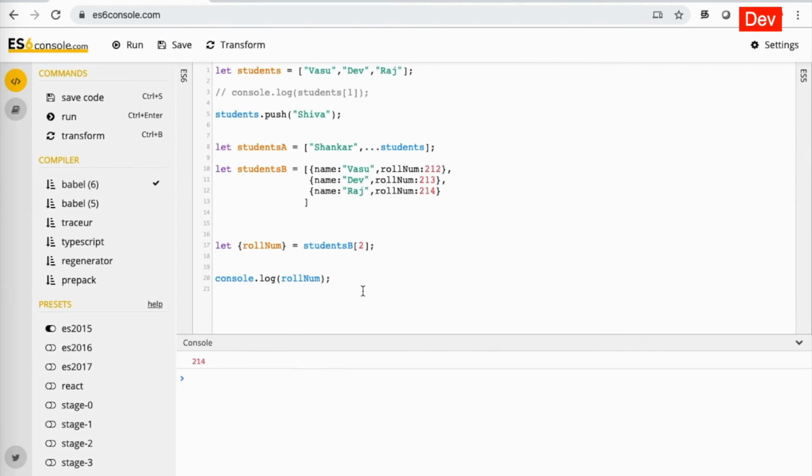You see that. So the inner properties or the array items can be accessed with the given index, and of course those properties of the given indexed object can be accessed in various ways. So I deconstructed the object or the property name roll number in this way.